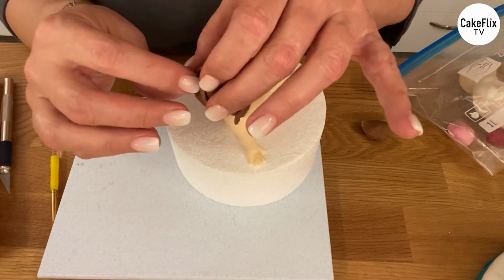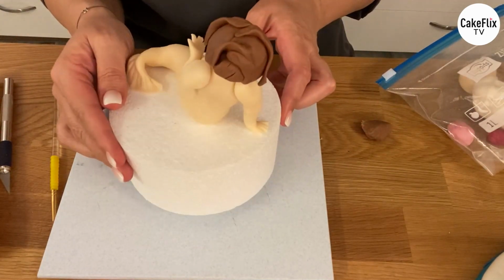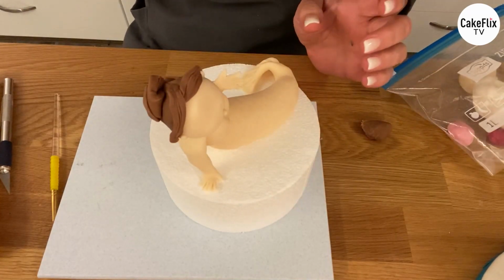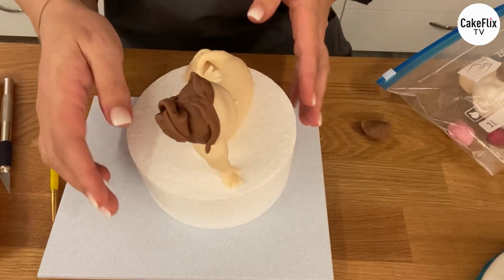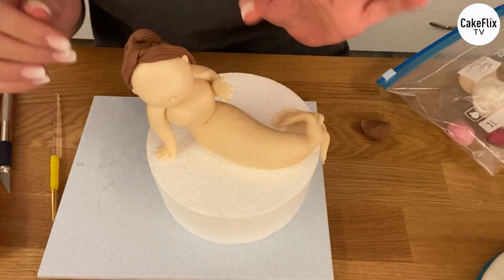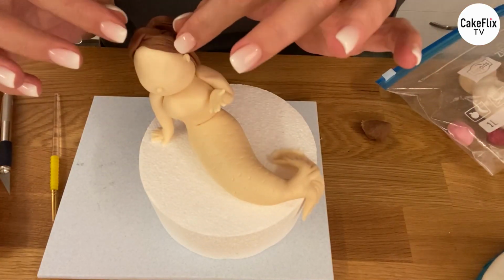Sorry. So you get some kind of knot. You can add extra parts, but I would leave it like this. Ooh.